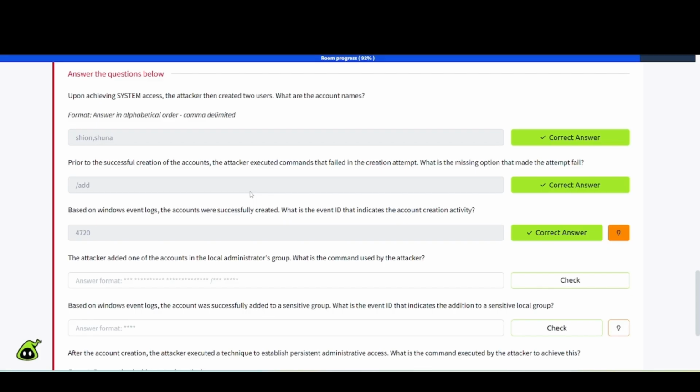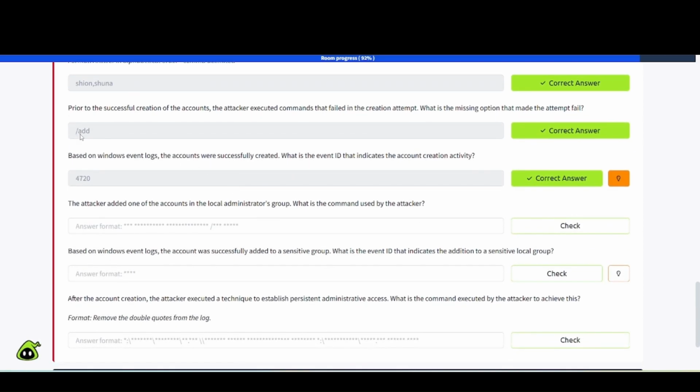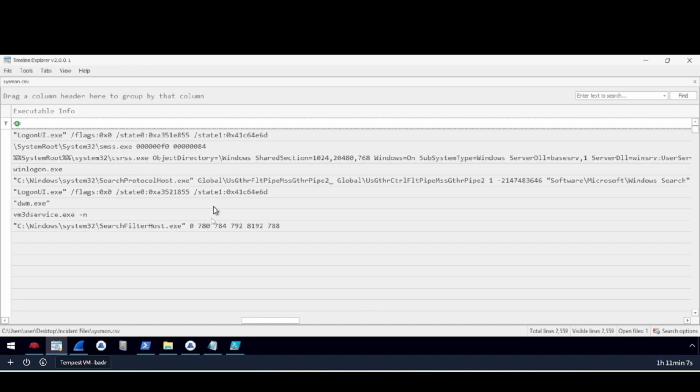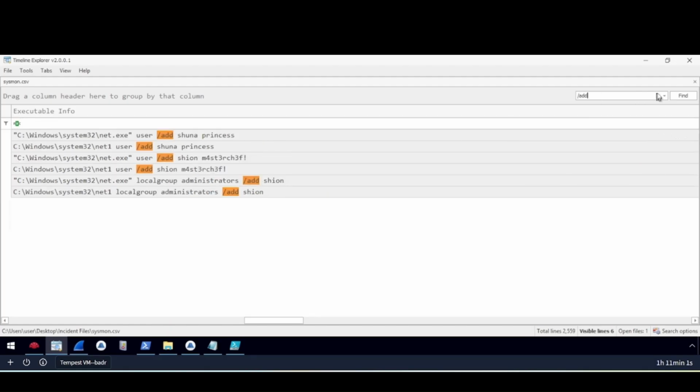And if they're trying to add stuff to that particular area, they're going to use that /add as we saw here, right? So if that's not there, then it's not going to work. You can see that as well if it's missing this criteria here. So let's see if we can get rid of this and see what comes up. So let's do /add find. Okay, now let's get rid of this.